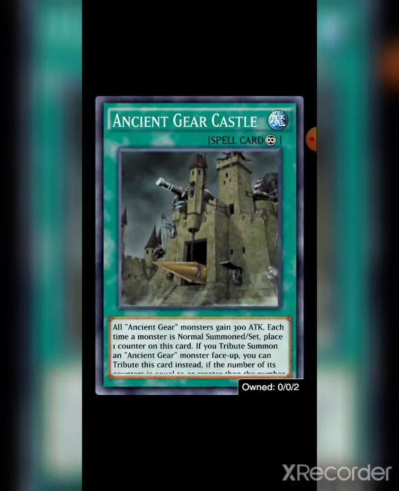So, you normal summon, boom, you already get 1 counter put on it. Your opponent normal summons, boom, that's 2 counters. The next turn, you can then tribute this card to bring out your Ancient Gear Reactor Dragon. So again, adding another effect.